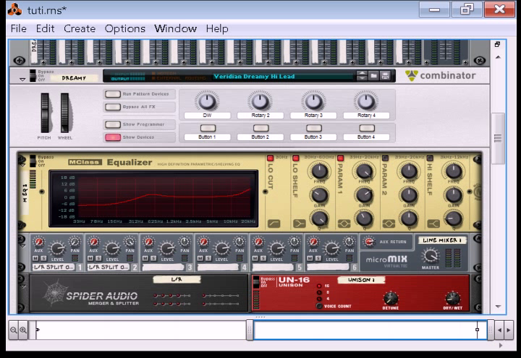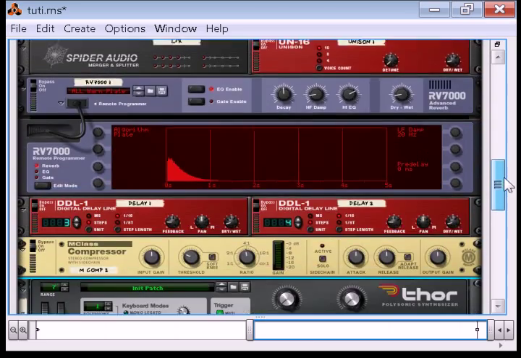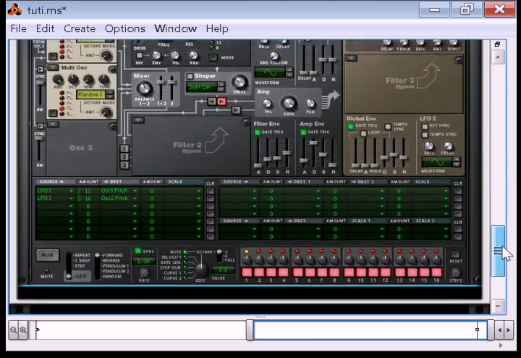So yeah, that's what it sounds like. So I'm going to go ahead and show you a different way how to make the sound. I'm just going to show you through the actual synth because it's actually pretty quick.